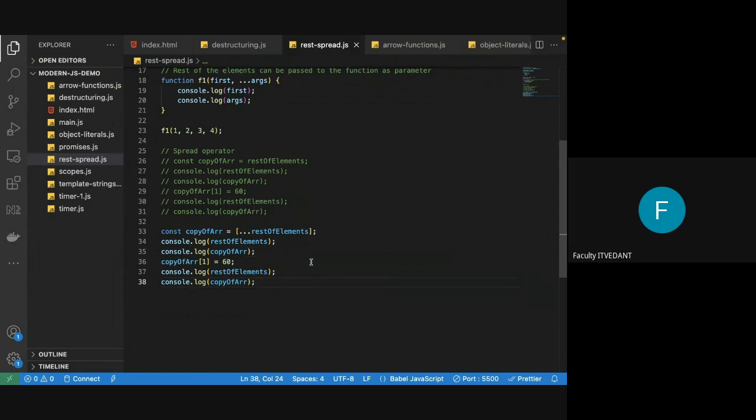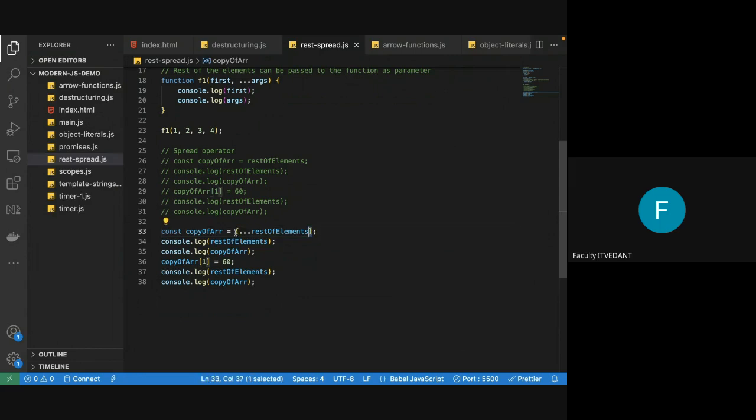So will this be a deep copy or shallow copy? It's a shallow copy. Deep copy will not happen. Let's say you have a multi-dimensional array, a two-dimensional array. In that case, the first level or first dimension of the array will be created as a copy. The inner array is not copied; it is actually inside that array itself. So the reference of that inner array will remain the same. What we are doing is, see, we are assigning a new array here, right?